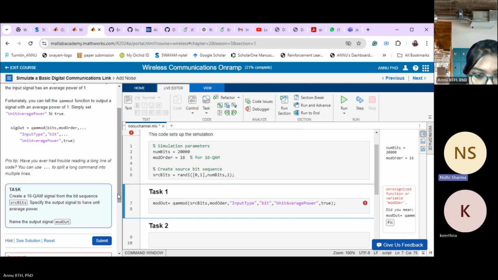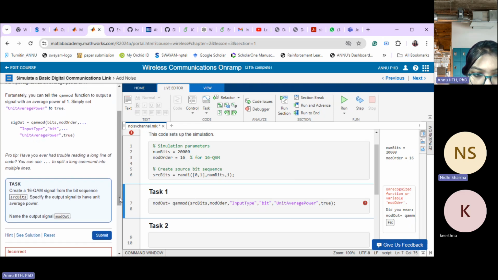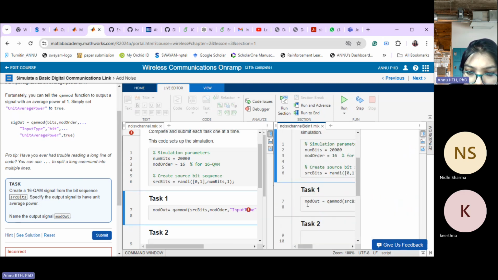Did we not specify the input type? What type of input we are using? Input type is bit only, right? It is correct only. Again we will copy what is there in the solution. Sometimes it happens.